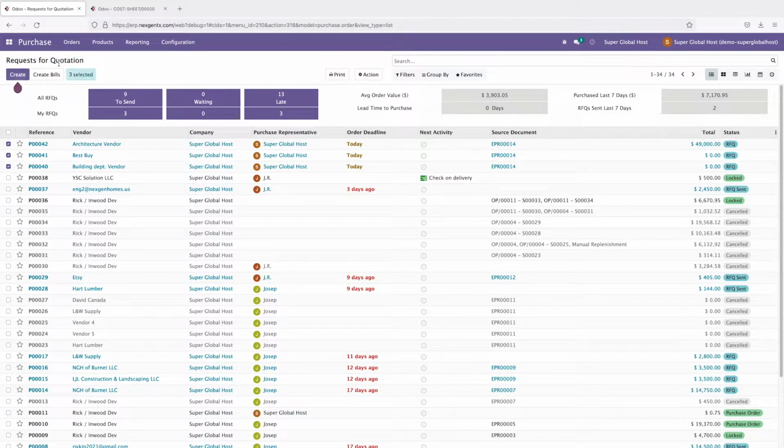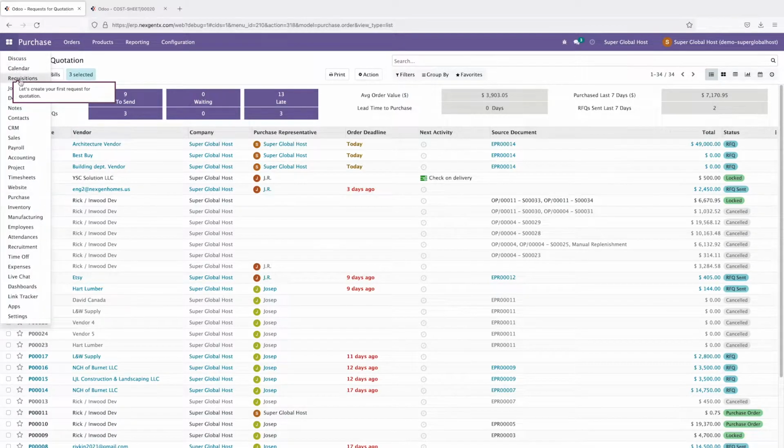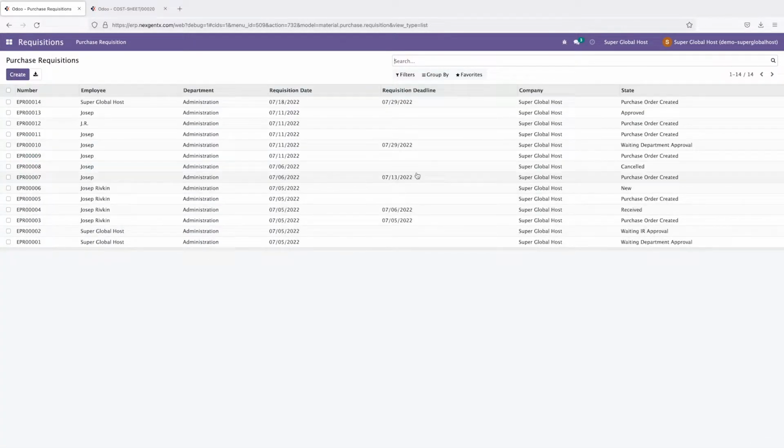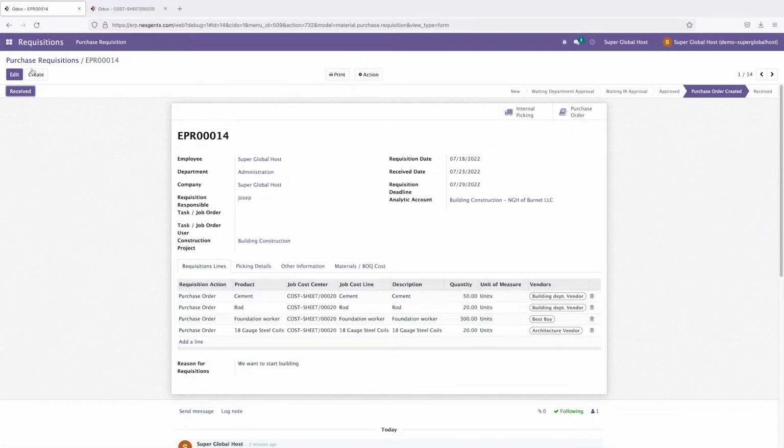We can send this request for quotation to the vendor. So I select those 3. You can do it from here. Also you can do it from here by opening this one. Also, all are integrated, so you can do it from anywhere.